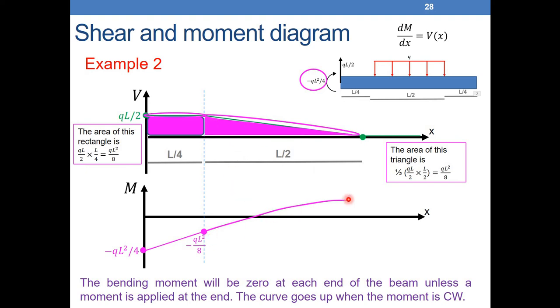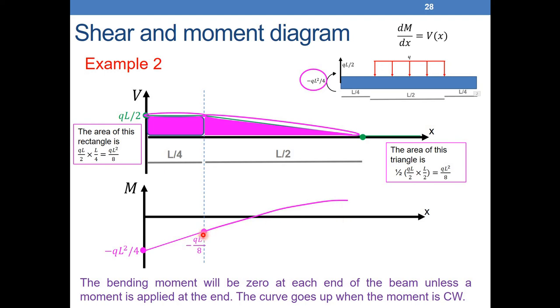And also the parabola is going upwards because the shear force here is positive, even if it's going down, but it's a positive value here. So here we know that it will go up by QL squared over 8. What does this mean? I had already minus QL squared over 8. The variation between this point and this point is QL squared over 8. So I should go from here to 0. So this point should be 0 because we found that.